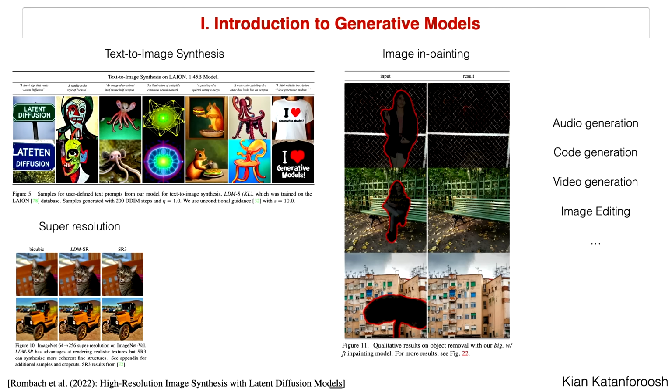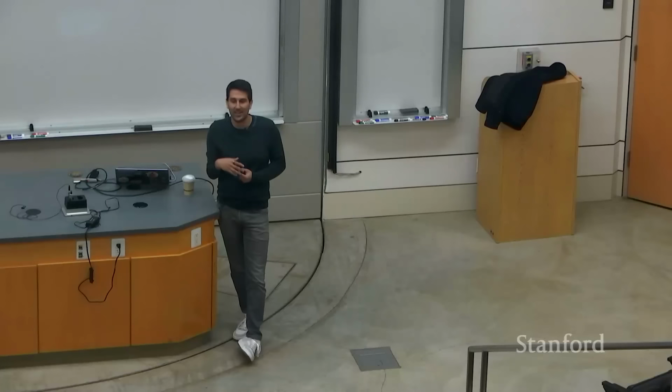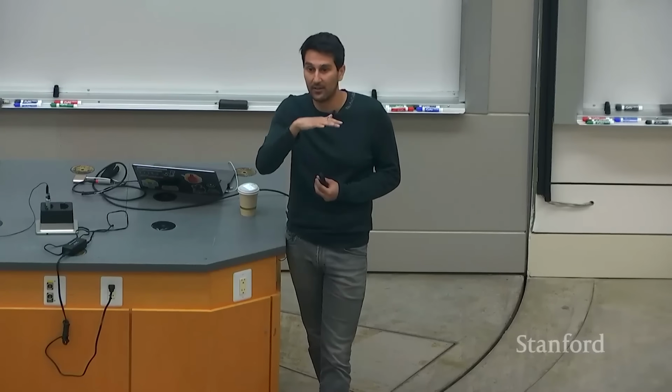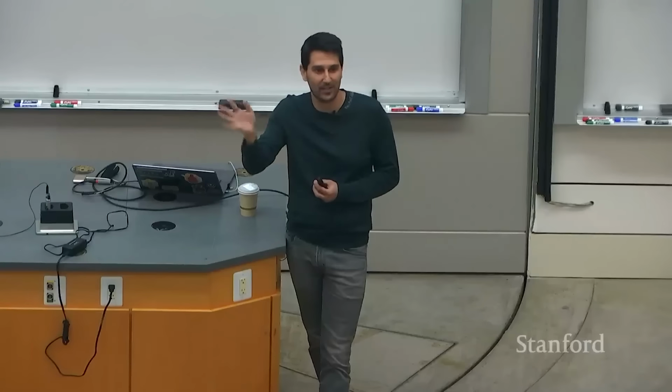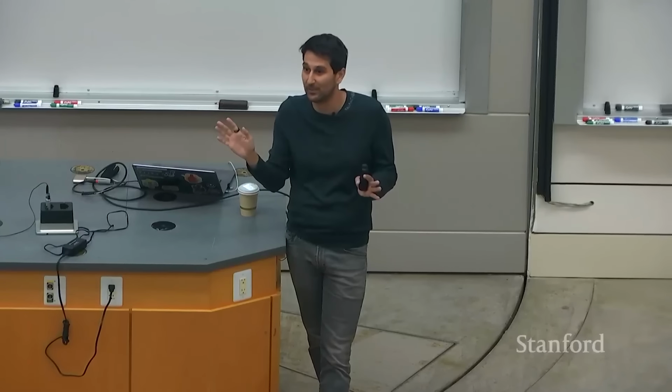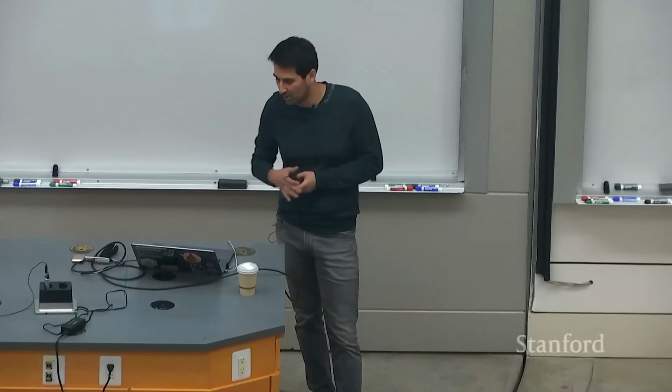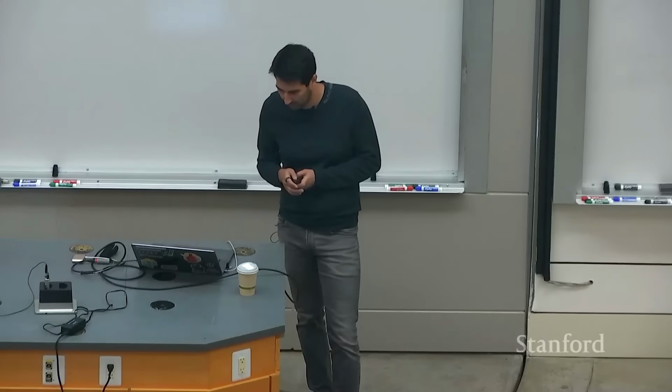The other one is image inpainting. I remember one of our student projects, I think they were from the aerospace and aeronautics department, and they were flying drones. And of course, flying drones can be illegal for privacy reasons if you fly above certain areas. So in their project they were working on an image inpainting problem, which is, can you use an object detector to find humans in the image, remove them, and then fill the image, so that when you get the video footage, there's no one in the footage anymore, but it still looks really real. It's an example of a generative task. Audio generation, code generation, video generation, etc. All of these are very important.